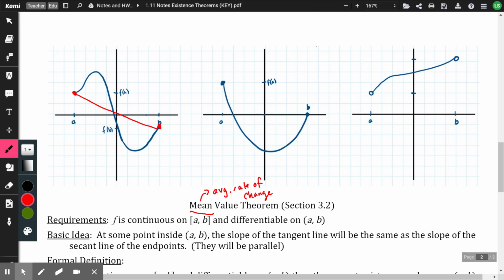So right here in the first graph, I have my average rate of change highlighted in red. There will be a tangent line with the same slope that happens at least once. In our first picture, that first tangent line could happen somewhere near that maximum, where our tangent line would have the exact same slope as the secant line. It would also happen again somewhere as we approach our minimum value, somewhere around there. The tangent line would also have that same slope. So in this case, it happened twice, but this theorem just guarantees it would happen once.